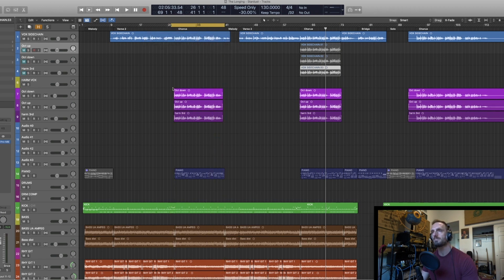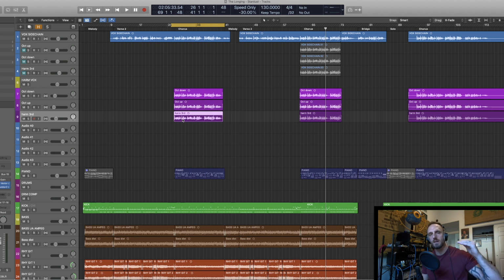I just did this earlier. So I have my octave down, octave up. I have a harmony third that I've added some, I think, doubler to in this one, yep, just to space that out. I tend to want to leave octaves in the center. Personal taste. You do whatever you want to do. But thirds, I feel they can come out a little bit more. So here's what it sounds like with a little bit of treatment on it.